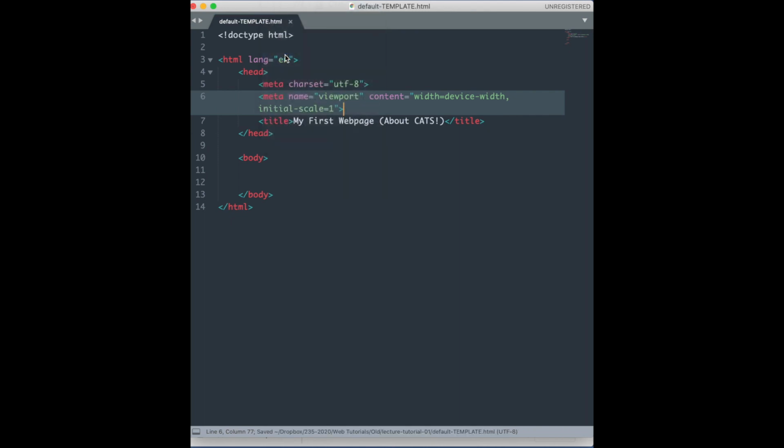And that's pretty much it for the template. Anything that you see here, you can pretty much have in almost any website that you ever design. The main thing you'll customize every time you turn the template into a page is making sure that you change the title. As we get into the rest of the content, depending on your unique site, you might have different style sheets or JavaScript linked in, and those things will all change. But regardless of what you do, you're going to have at least this stuff.